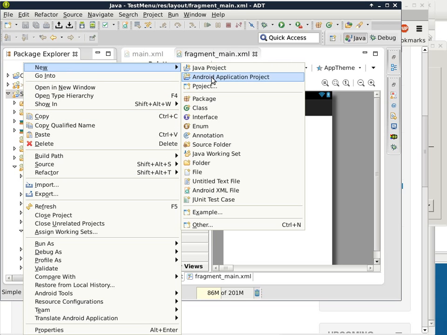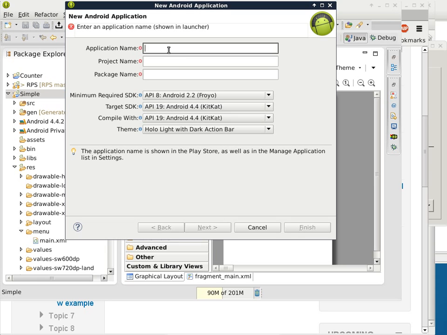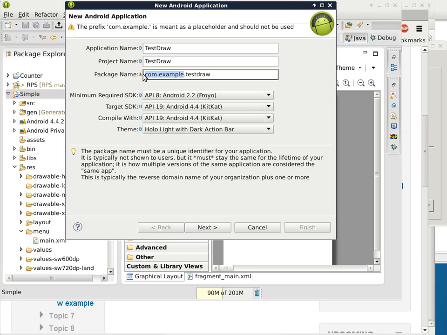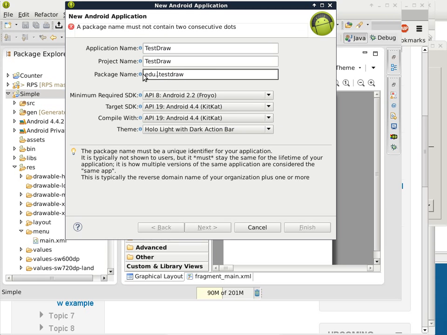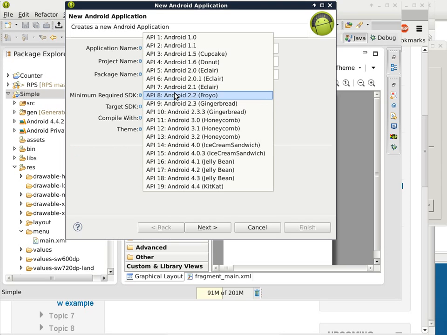So we'll create a new Android application project, and we'll just call that test draw, because we're testing how to draw something inside the view. And we'll go with the typical name.